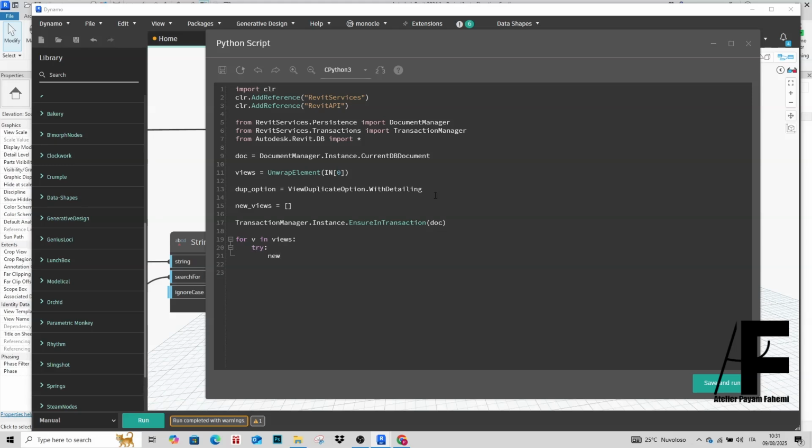We're going to say a new view ID for the view duplicate, and as an argument we indicate a dupe option that we selected here before.